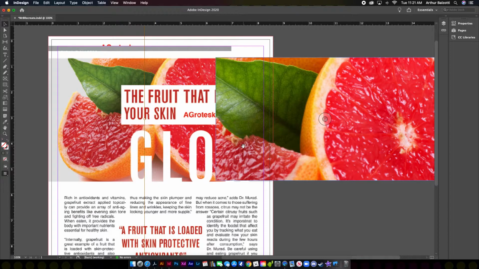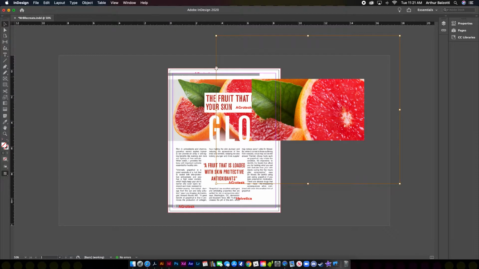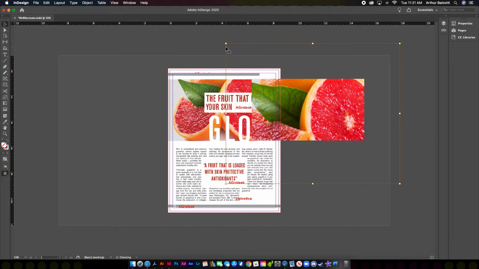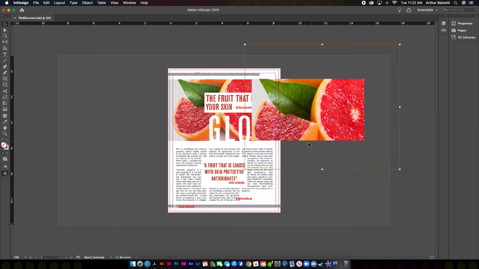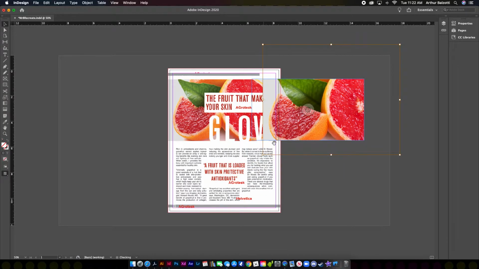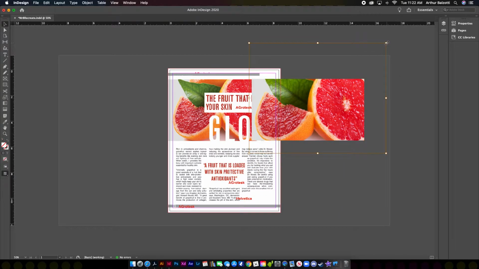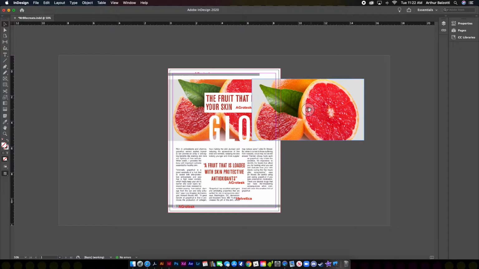Okay, now I've got this, and instead of doing the auto fit, I'm going to click on the box. You'll notice how gigantic the image is. See that? It's zooming out. And I'm just going to hold the Shift key and bring this back to where I want it. And I know I can see that full bottom grapefruit there, so I'm just kind of scaling this down to fit the image. Okay?